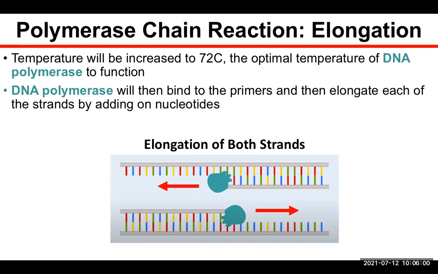So each of these particular temperatures has a function. So, understand that basic biological principle, as there is a reason why there's this cycling that occurs. Once the DNA polymerase binds to the primers, then elongation can begin. And again, the whole point of DNA polymerase is to add DNA nucleotides to the respective strands so it can synthesize a new strand. And so that's basically one cycle.